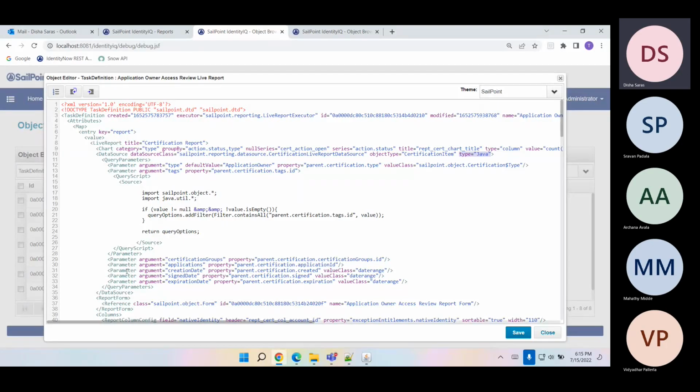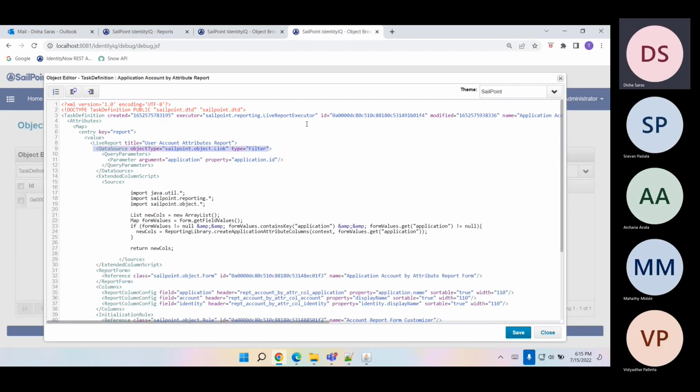When you run this backend, this is the class file which will get called. And this class file does the processing and gives you the output report. These are the different ways your reports are generated. One is custom Java code. The other one is filter. And the other one is HQL, which is something like an SQL query.